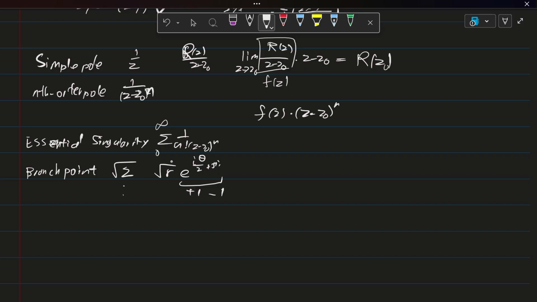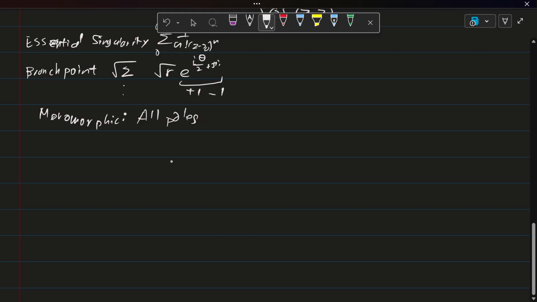So throughout this entire discussion, we'll be talking about the meromorphic function. So a meromorphic function is a function in which everything is a pole. Its singularities are all poles. So previously we were able to derive the relation for an analytic function in terms of the derivative. df over dz is the same thing as df over dx, which is the same thing as i df over dy. Sorry, the i should be at the bottom.